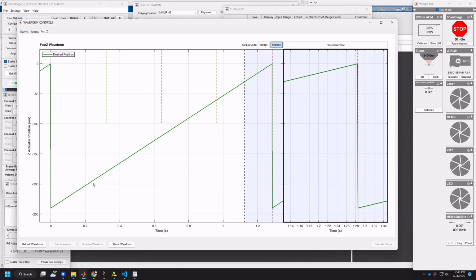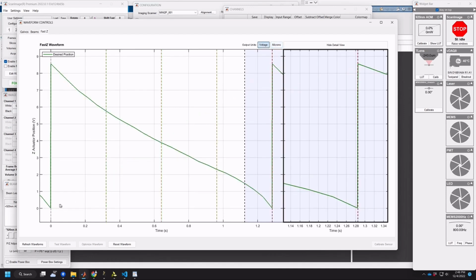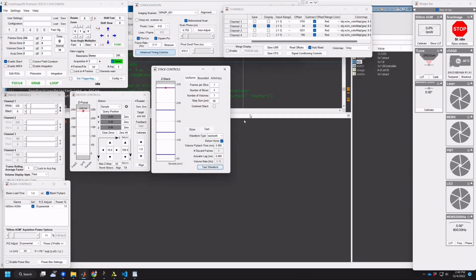So that is fine. And then what you might have thought was a little weird here was this shape of the voltage waveform we're sending. We have a lookup table for the micro T-lens that accounts for the nonlinearity of its relation between the command voltage and the position that it's at. So that is why we have this nonlinear waveform. So that's the sawtooth waveform. For step waveforms, this is not an issue.